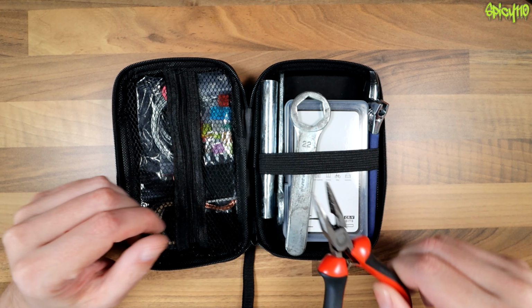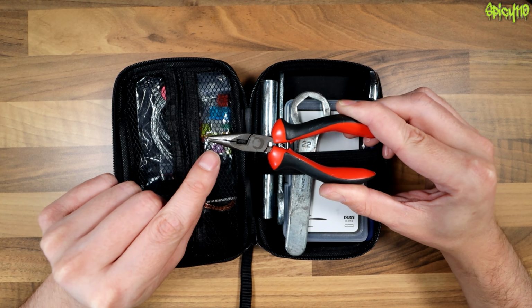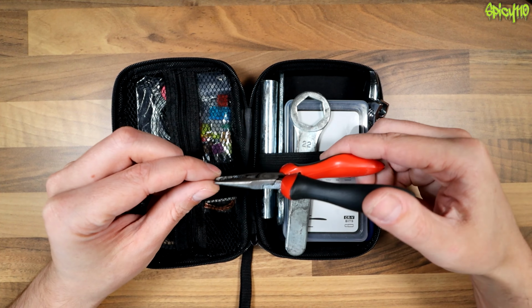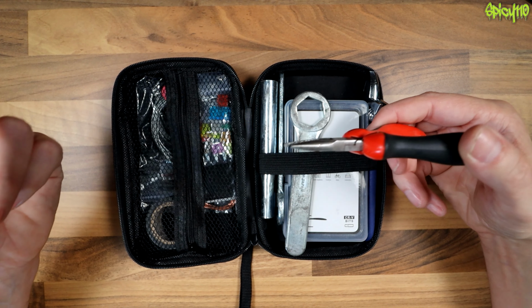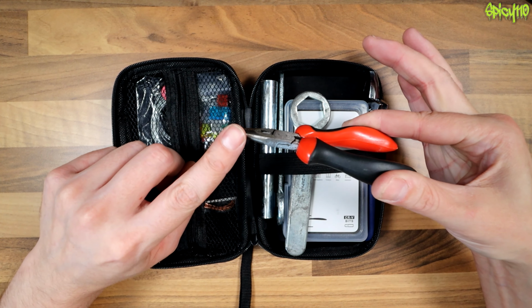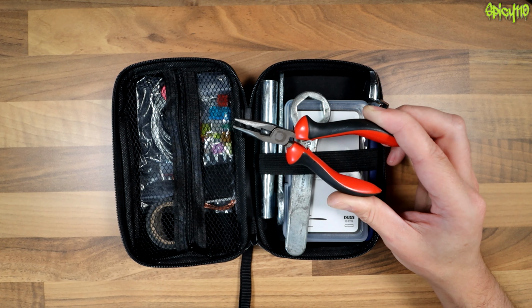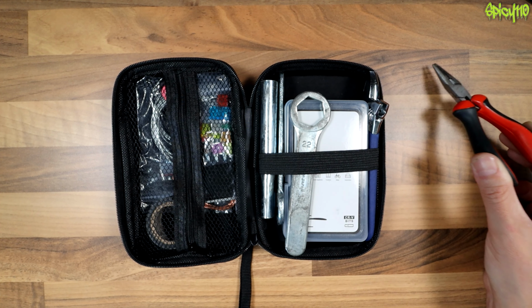So what I've got in here is a little pair of needle nose pliers, because that gives me wire cutting. It gives me pliers. Okay, they're not huge pliers, but they are pliers. But I also get needle nose pliers, which allows me to do things like circlips and, you know, split pins and stuff like that. Very handy to have something with needle noses. Way more useful than something like this. These I already owned. They're very cheap, but they'll do the job. And they're small. They're the smallest pair I own.